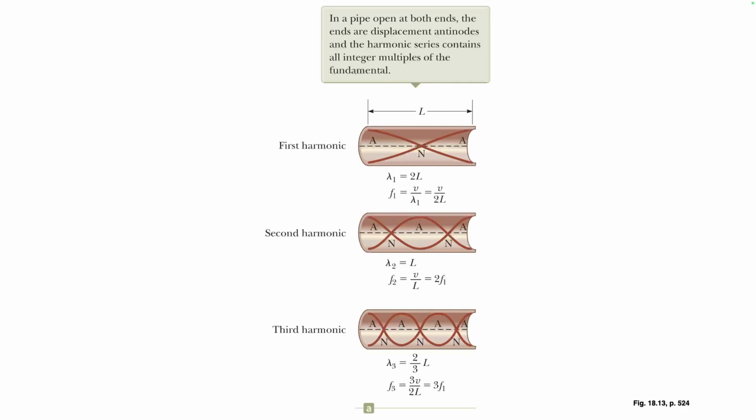So that's cool. The second harmonic. How much of a wave is here? We're going peak to trough to peak. How much of a wave is that? That's 1. And so our wavelength is equal to the length of this pipe. Same exact relationship we had for a string. Third one, looks like we go 1.5. What's happening here?